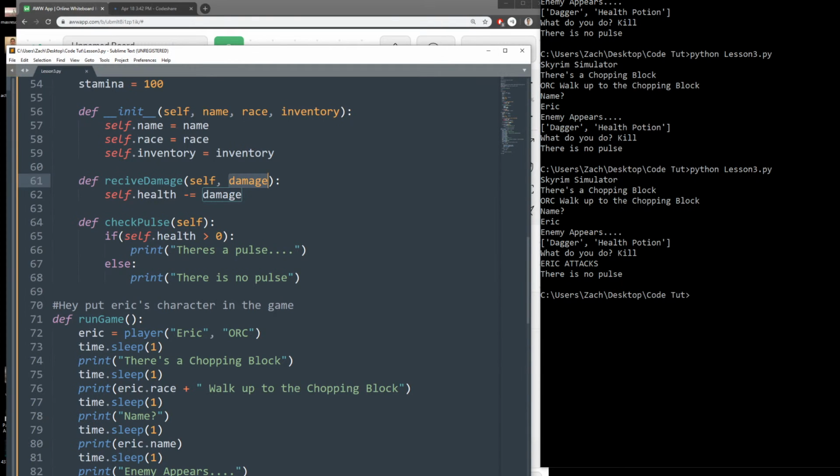Here, let me see your screen now. Yeah, sure. So you're seeing there are different types of errors though, right? Sometimes it's syntax, indentation. It'll tell you. Receive damage, self. Okay. Damage dealt. That's correct. Minus equals damage.